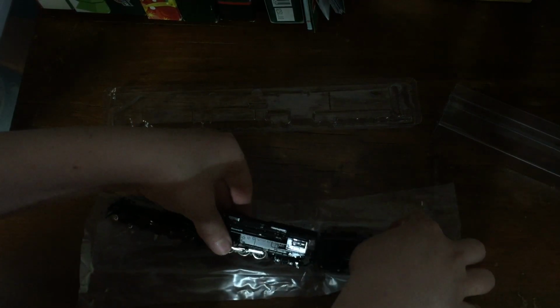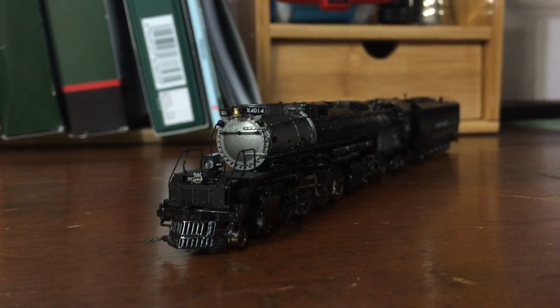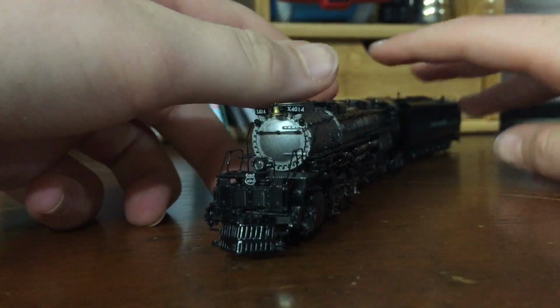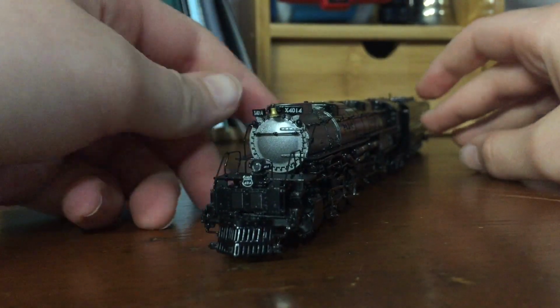Taking the engine out of the box is pretty hard. It's a little hard to do. So let's take a look at it. Alright, guys, here it is. Here is the Big Boy 4014 up close. And I'm going to tell you something about this engine.